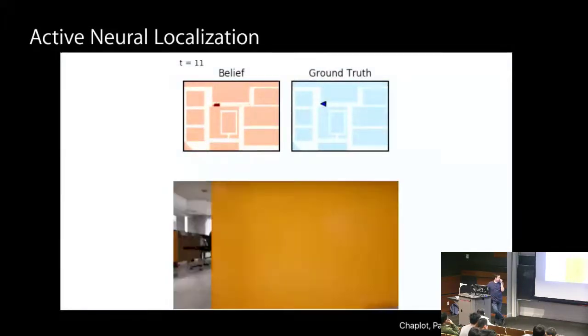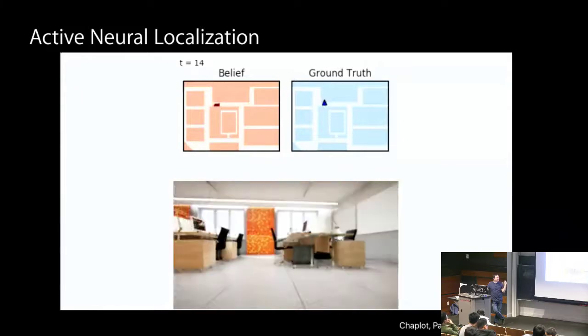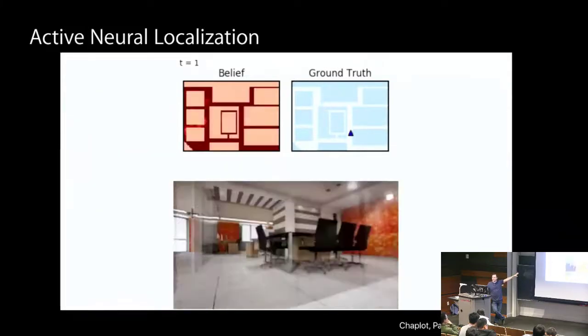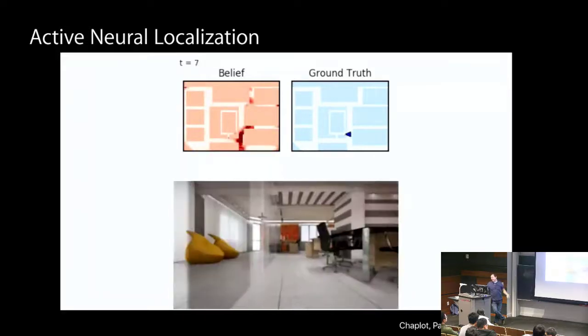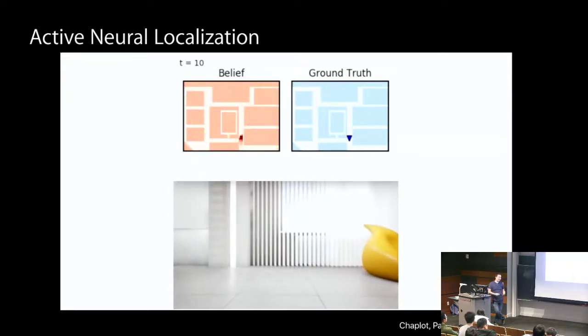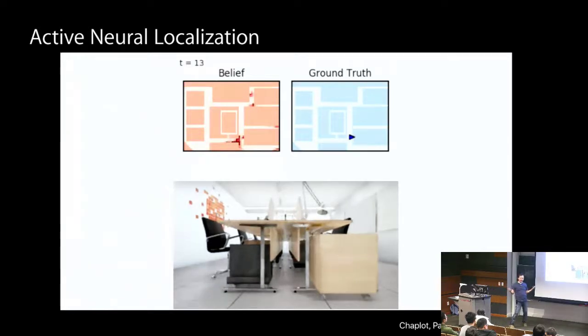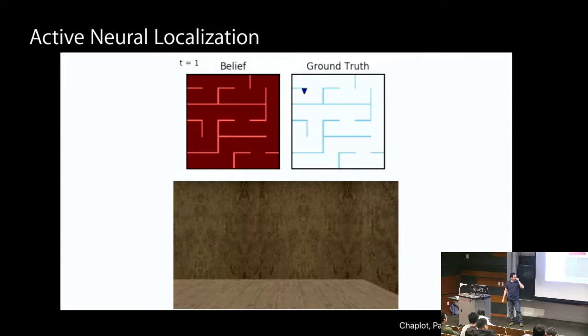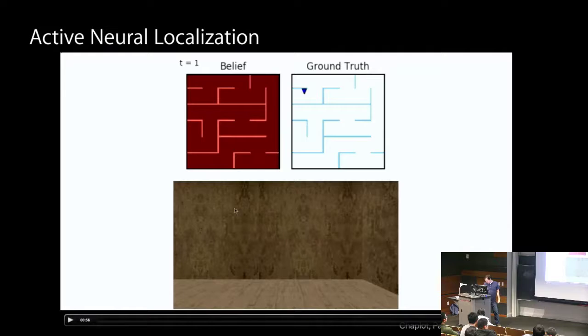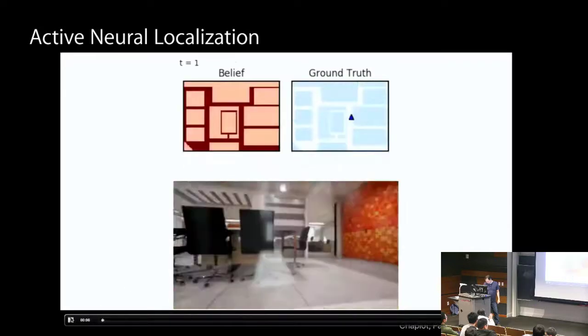This was done using Unreal Engine. In fact, we found that localizing in a Doom environment is way harder than localizing in this environment, because in the Doom environment, basically everything looks the same. You have no idea where you are. Here, in office scenes or a few outdoor scenes, so here's localization in the Doom environment, but Russ, what does the map look like?